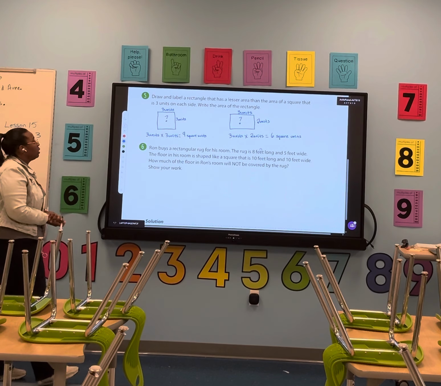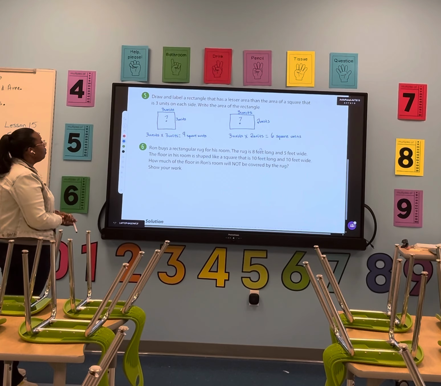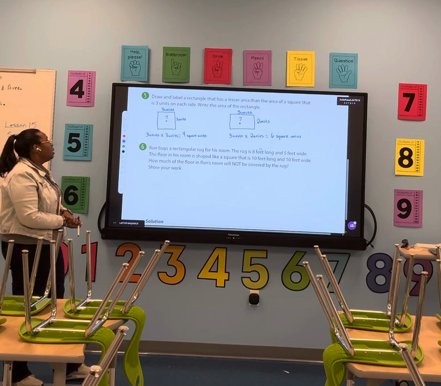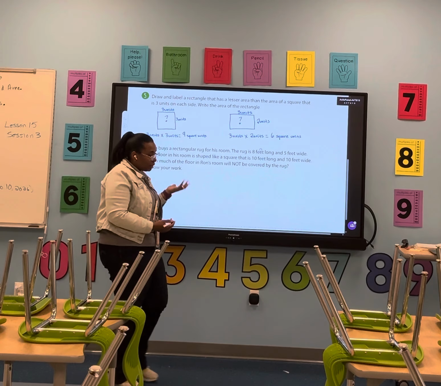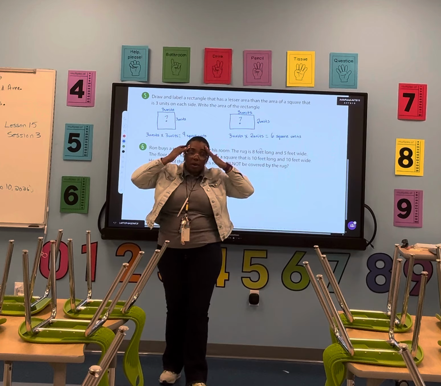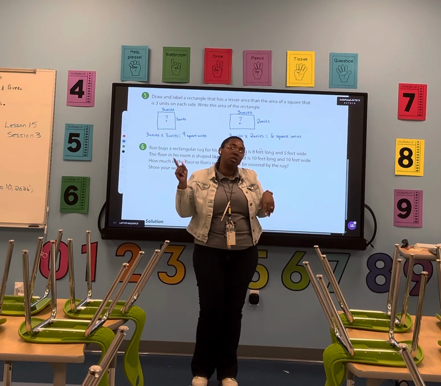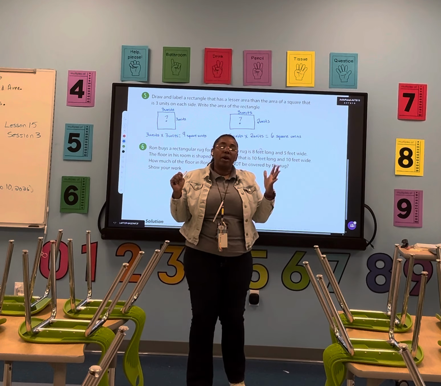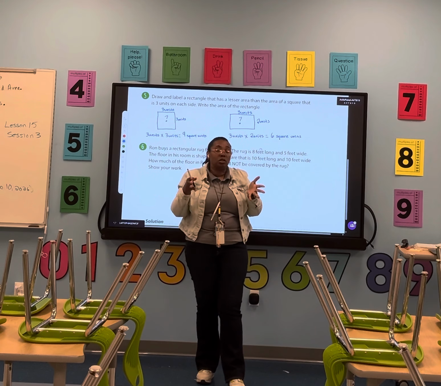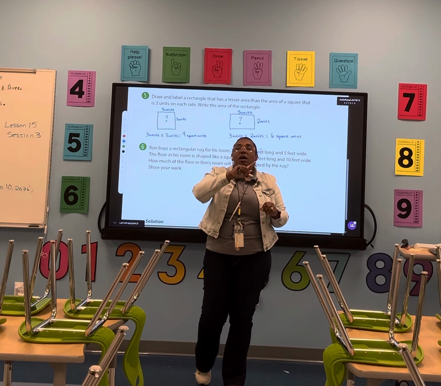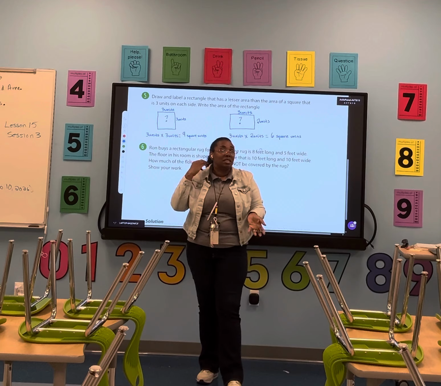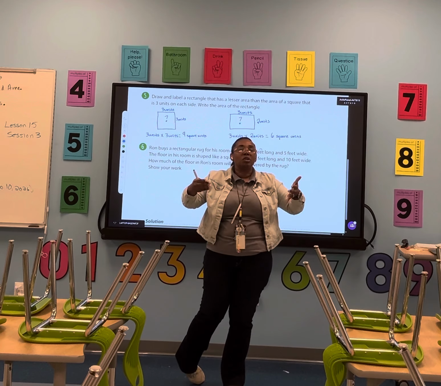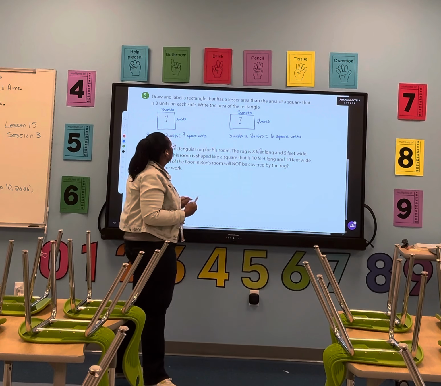Okay, let's move on to number 6, which is going to be our last problem. Number 6 says, Ron buys a rectangular rug for his room. When I see these keywords, rectangle and square, my mind automatically goes to, hey, rectangles, two different numbers. The length is going to be different, the width is going to be different. Then when I see square, my mind goes to, hey, squares are special. So it's only going to have one number and all sides are going to be the same. If you would like to get into that same thought pattern like Ms. Newman gets in, it gets you ready for the numbers that are coming your way. So let's go ahead and do that.